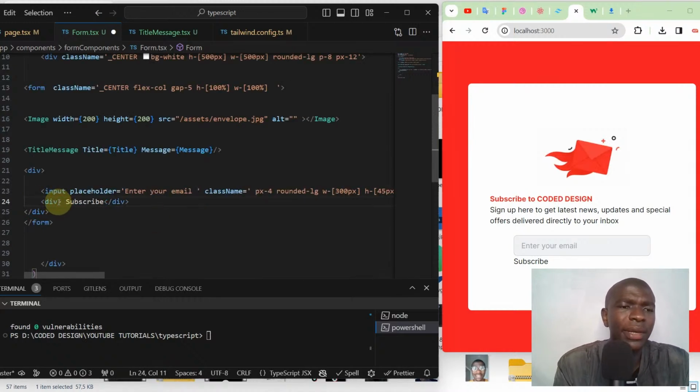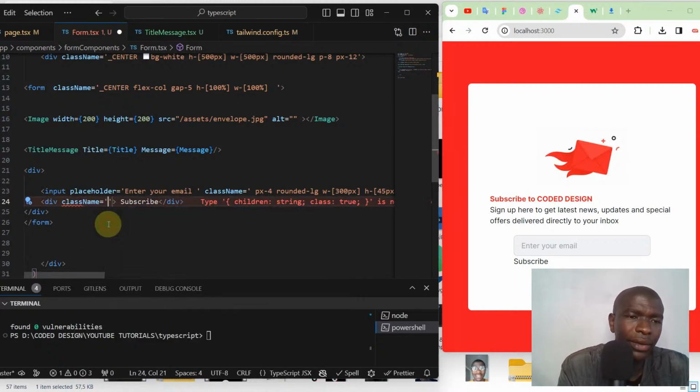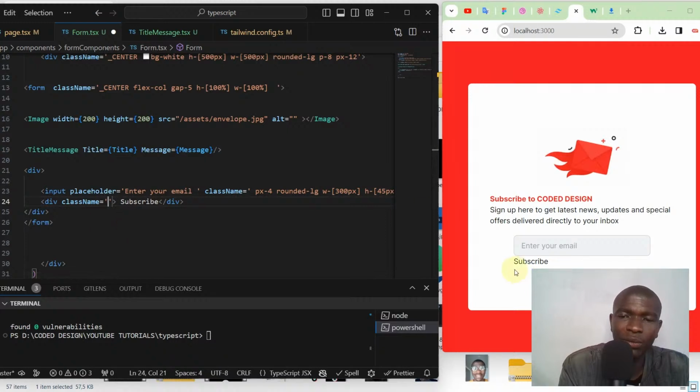Okay, so let's make this absolute and see how it is going to move. It's going to move relative to the first parent that has a position set. If there is nothing set here, it will be relative to the body. Let's say absolute.